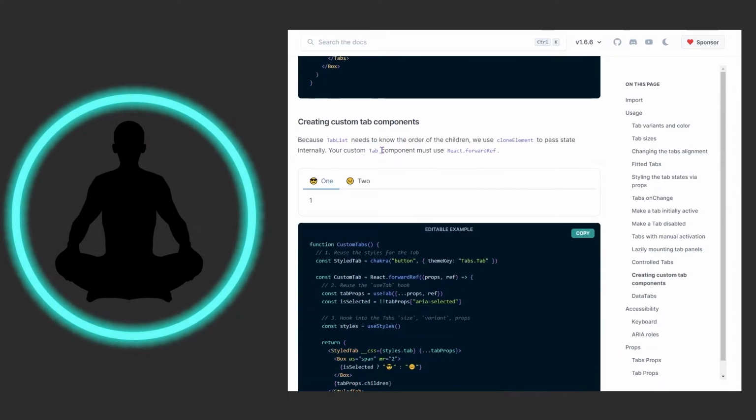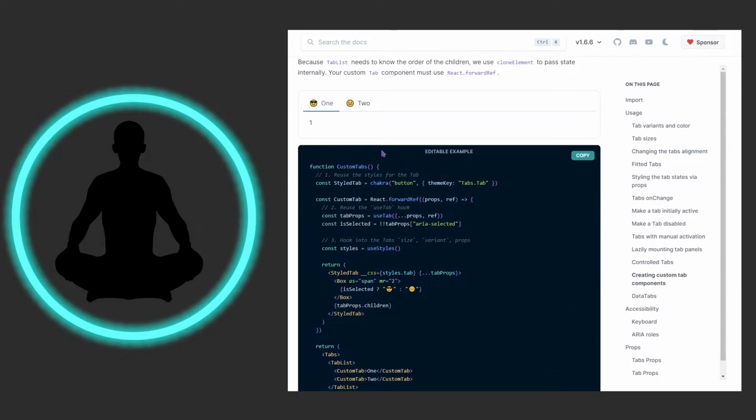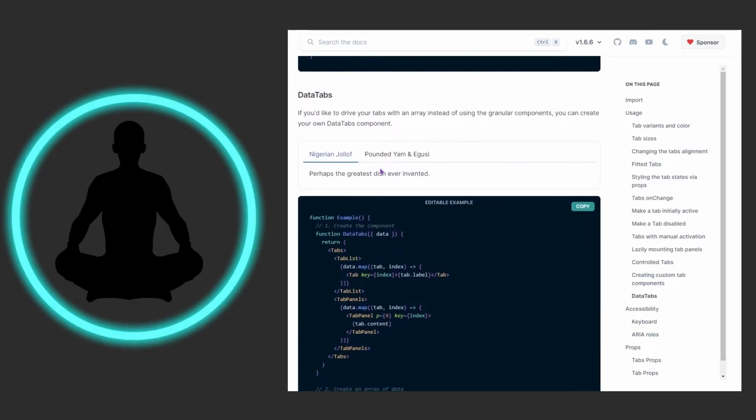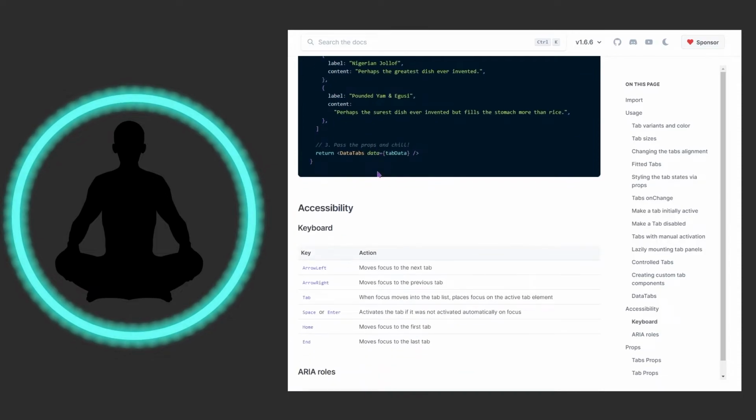And so we have creating custom tabs. I'm not going to get too much into this because I'm not going to be focusing specifically on your customized tabs or really customized components. You could for sure make them, but odds are, I imagine 99.9999% of you are going to use what's out of the box. And here's more of the same as well, more customized stuff.